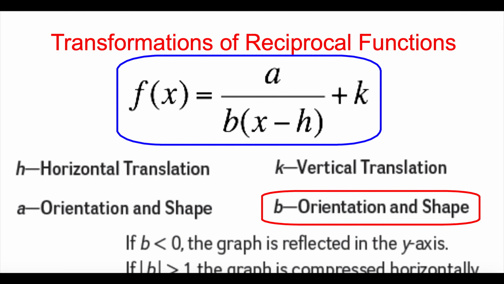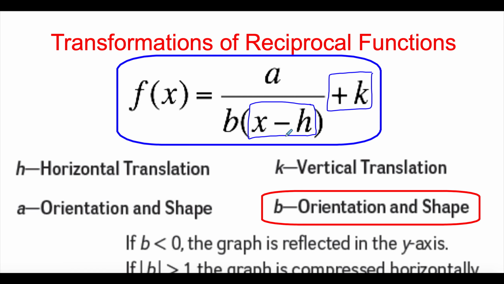So jumping ahead, you have a general form of reciprocal functions. The variables should look similar to what we've seen in the past. Okay? The big things to pay attention to here would be this and this. All right. So you can go ahead and write this stuff down, but you can figure out most of this by just doing an XY chart and graphing it. It is important to know what this does and what this does.